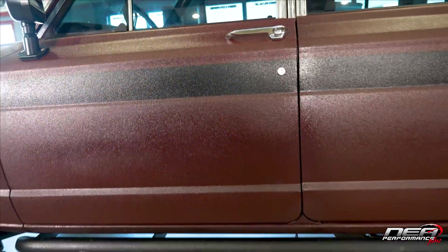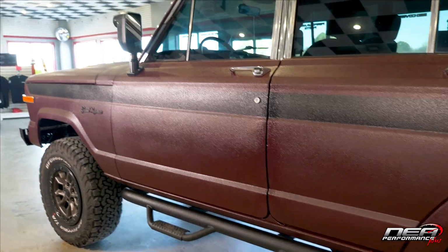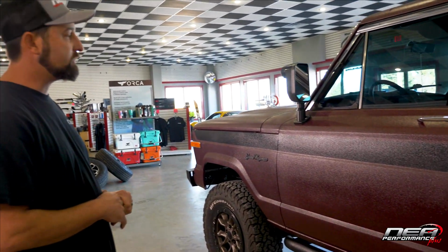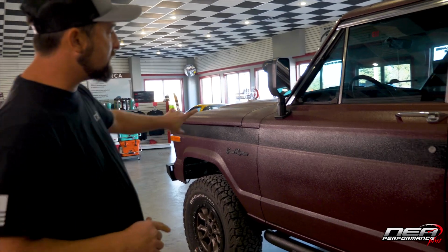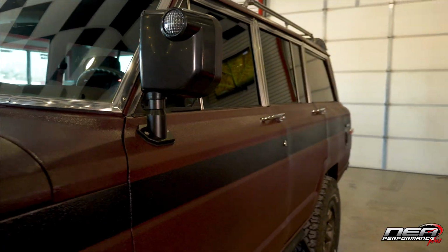We left some of the original chrome on it. We thought that was just a good retro fit for the vehicle. We wanted it to be modern but yet retro, so we stayed with that. We upgraded the mirrors; we used the FJ Cruiser style mirrors. We wired them back in where they still work electrically.